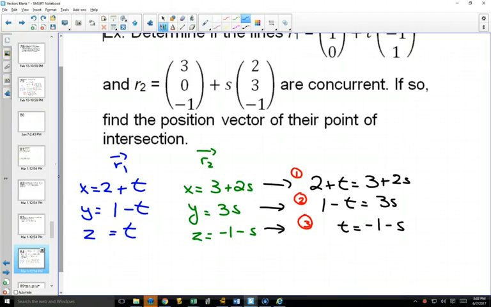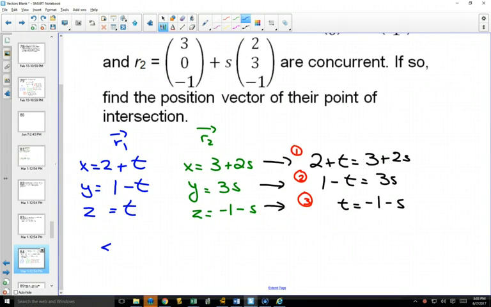You could pick 1 and 2, 2 and 3, 1 and 3. Those would be your 3 options. When looking at them, though, when you choose, I often try to choose one where I think the math would be the easiest to work with. I really like equation 3 because t is already by itself. So I can use substitution here really easily to solve for this. So which equation would you like to go with, 3? Equation 1 or equation 2? Equation 2?